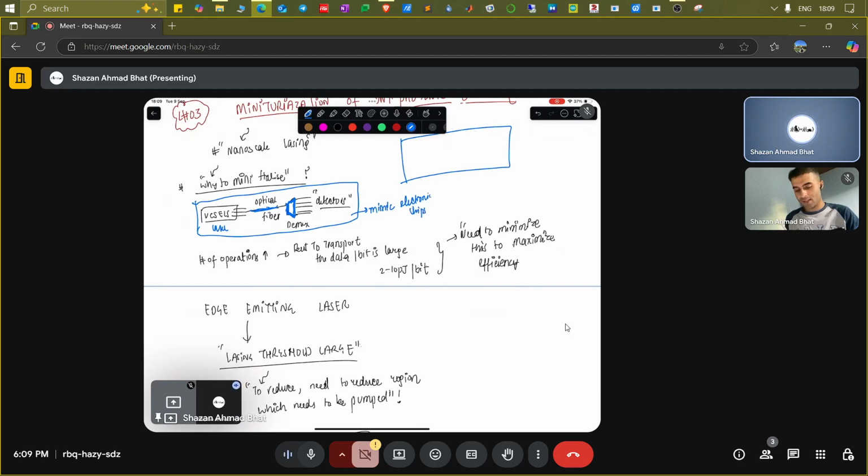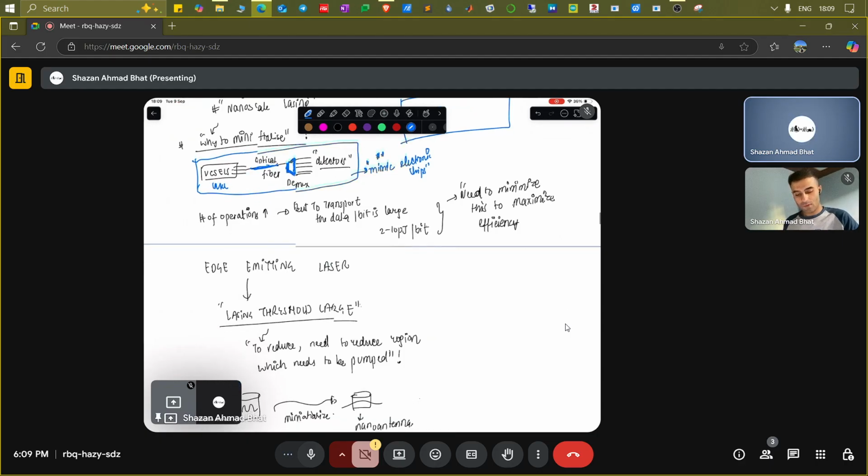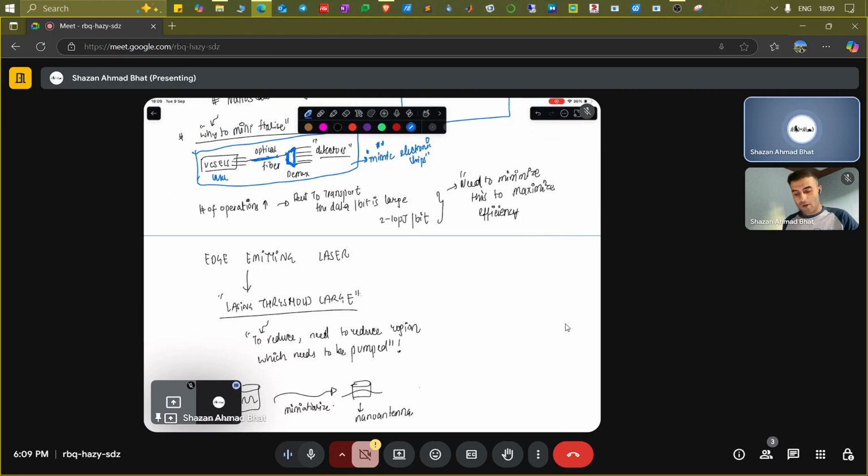Once it happens, it is still in progress. People are working on it. Many have achieved this phenomenal, I should say, photonic integrated circuits. Now the other details: if you miniaturize this, the efficiency is going to increase. It's going to be much faster because if you have miniaturized it, the light has less distance to travel and it's going to travel at a huge speed.